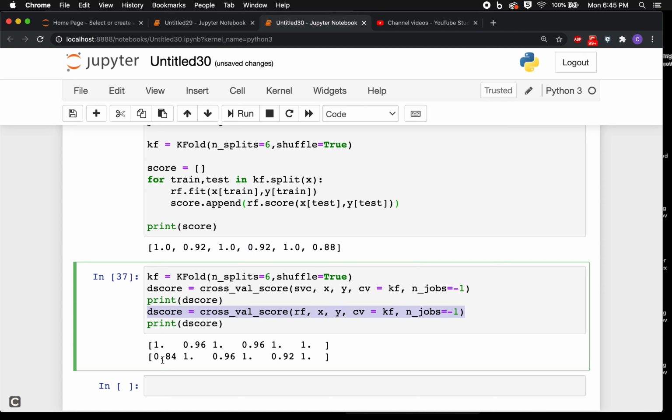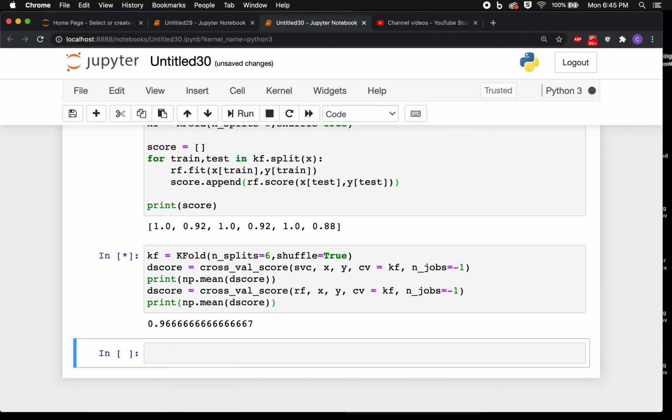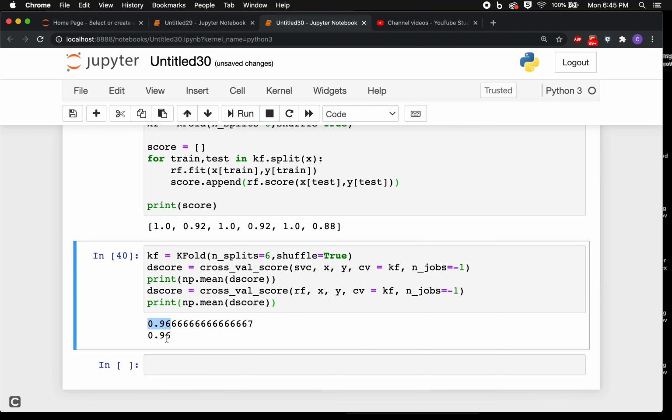When you compare the different algorithms, what you can do is print, like, np.mean of the k-fold scores. For support vector machine here, we could do np.mean of d-score. So that would be the mean value. Here on average it does 96, slightly better with the support vector classifier versus the random forest. What you'll find is these algorithms only vary maybe 5 or 10%, at least the good ones, though sometimes they can abruptly fail in certain instances, which you'll see maybe in the homework and in some of the examples that I posted on Compass.